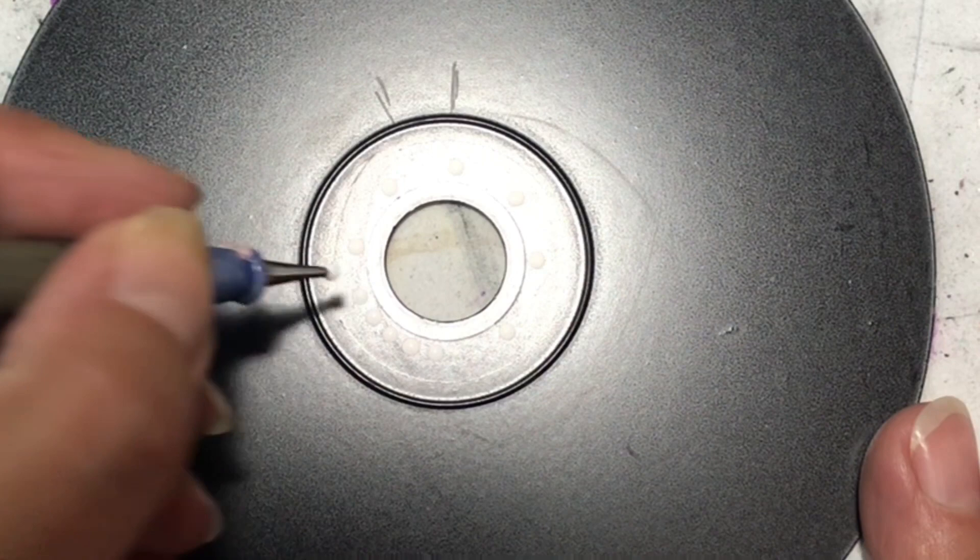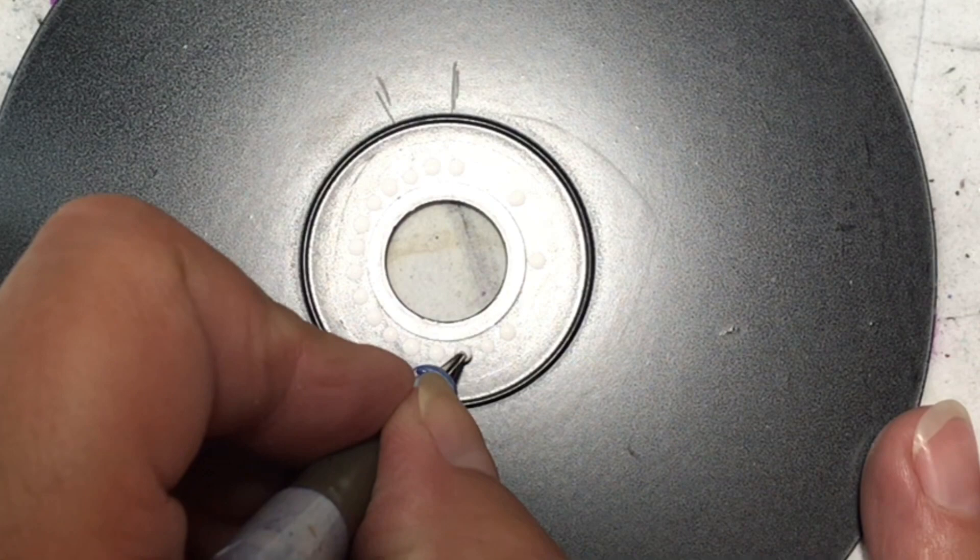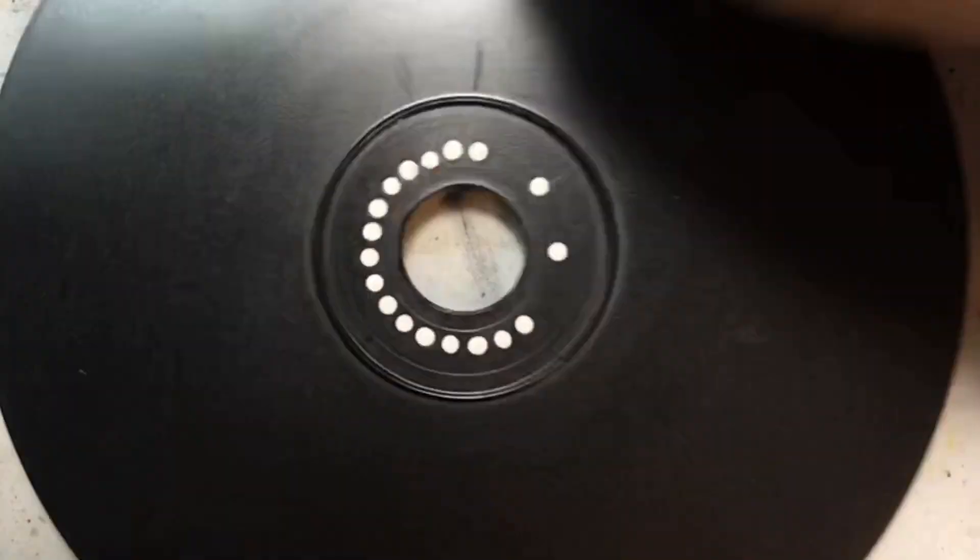Unfortunately you can't see right now because I decided to use white paint and centered the CD exactly where my lighting glare is. So you'll only be able to see it every time I put my hand over it and block the light, or when I pick it up to turn it around.